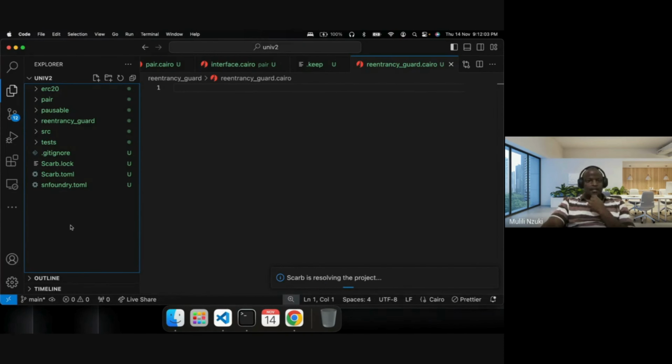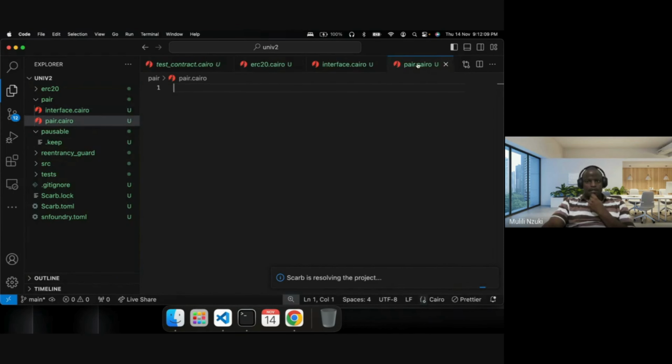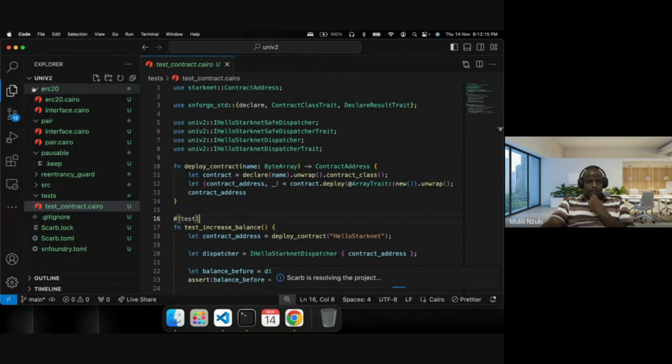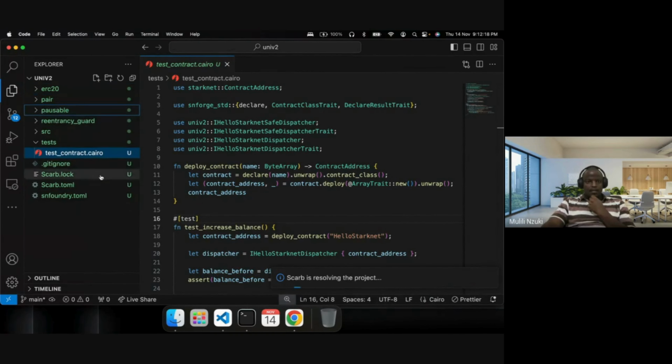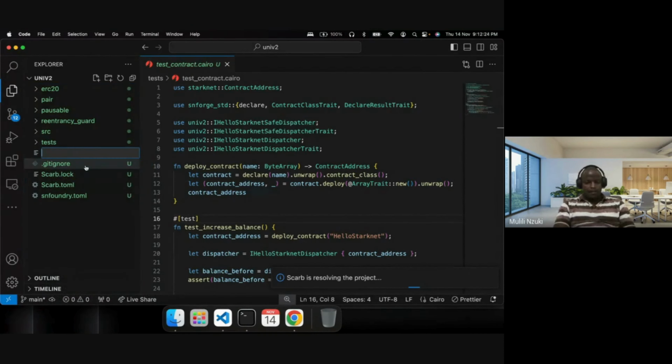But you can extend it if you want to learn more about ERC20. Cool. So let me close this, remain with the test for now, and then add more modules for the pair.